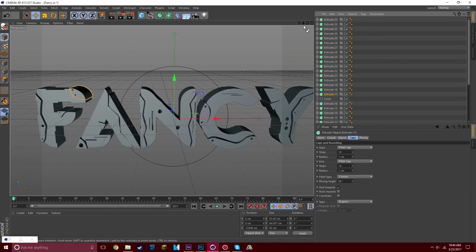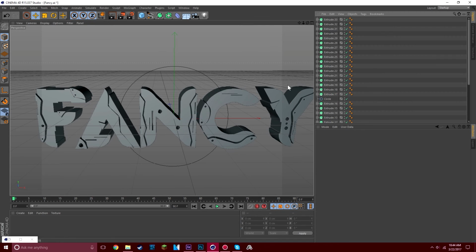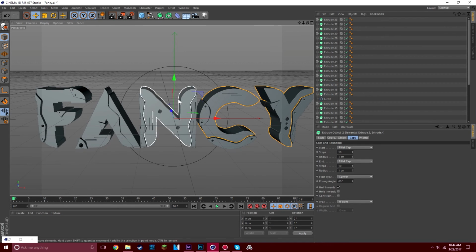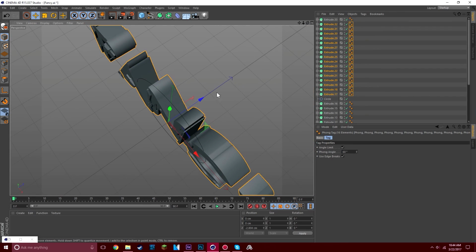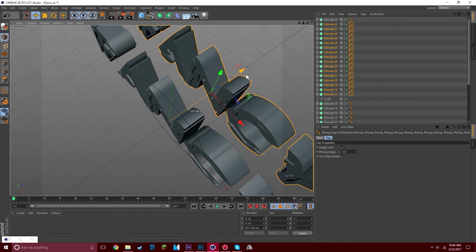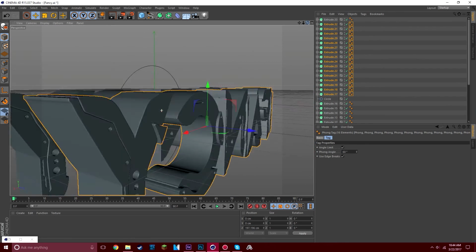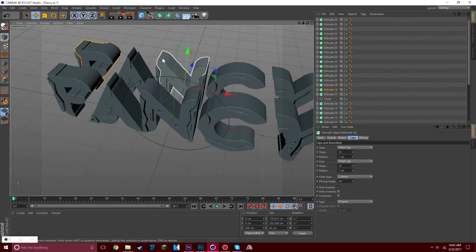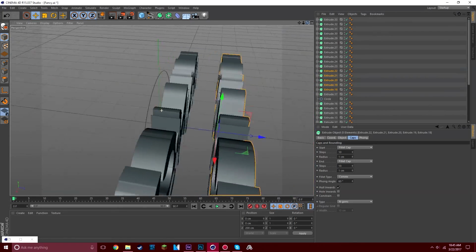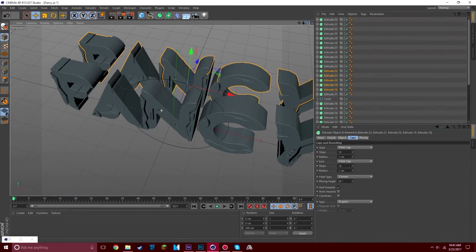Select all the main ones first. So just hit this and then shift and click all of the middle texts. So no, okay, one second. Select all these, bring them back about 200 centimeters, about there. Yeah. Okay, now don't select the bigger extruded ones like the center text, the non-splits. So there should be one in each thing.